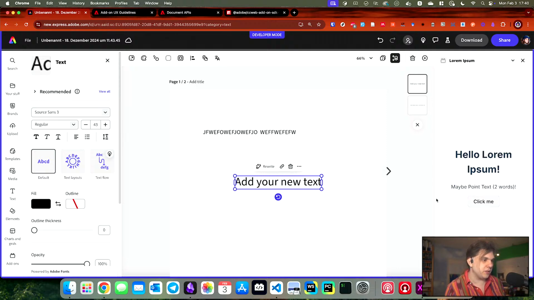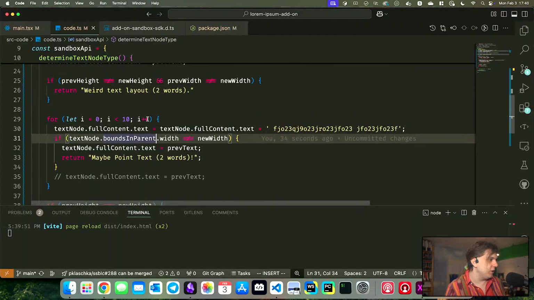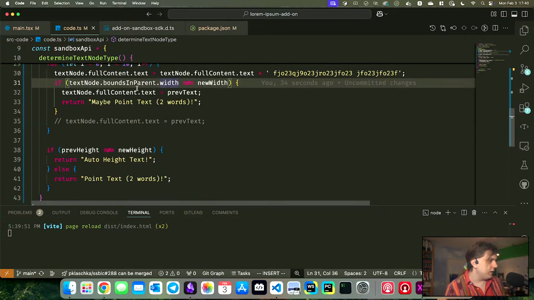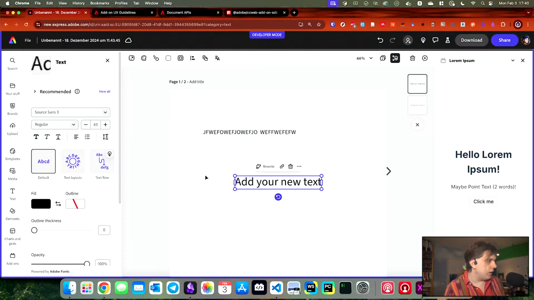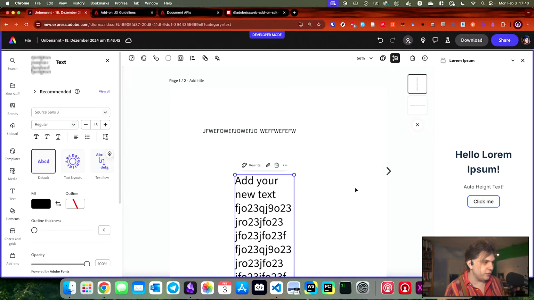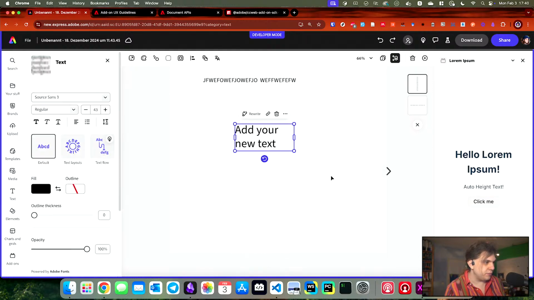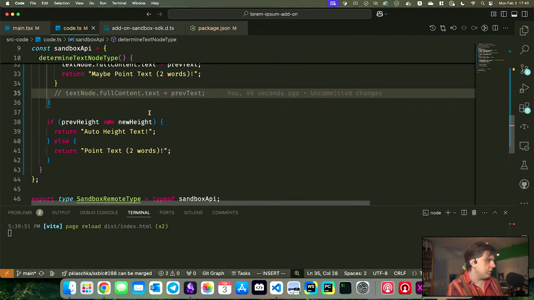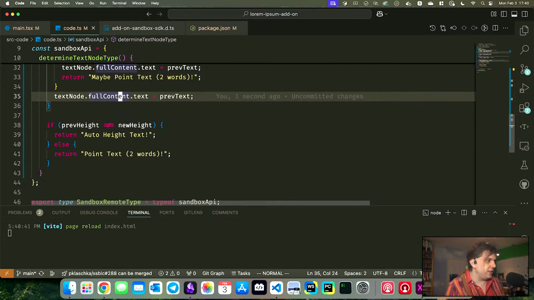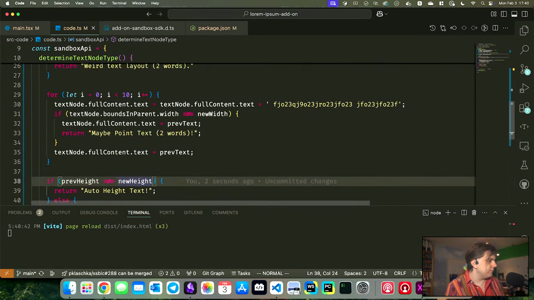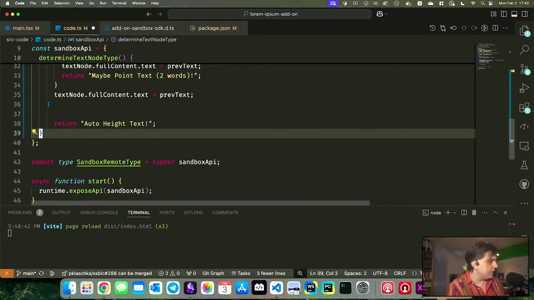This also detects as maybe point text because already in here, it detects that the width doesn't equal the other width. And so really the auto-hide text would only ever be in the end, right? So let's do the cleanup again.